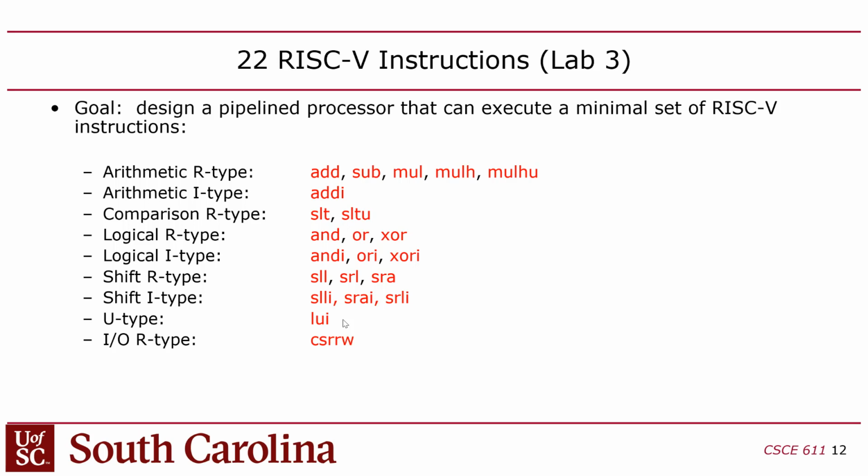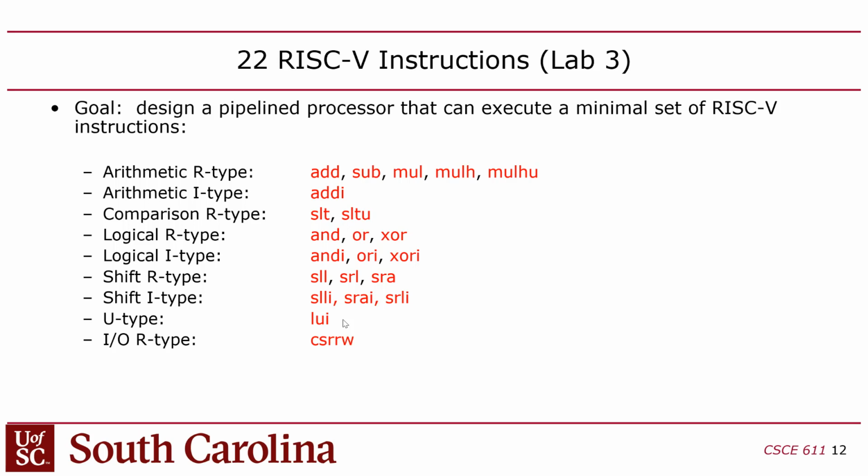Because some of these can be built with other things. Likewise, for example, the shifts, right? There's a shift and there's a shift immediate. The regular shift uses a variable shift amount, but you could just have an immediate shift that shifts by 1 bit and put it into a loop that shifts the appropriate number of times. So you don't need all these.